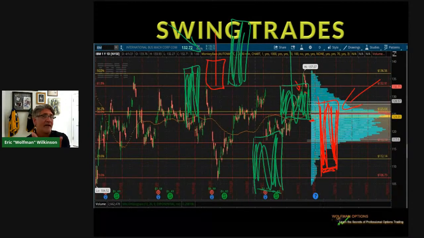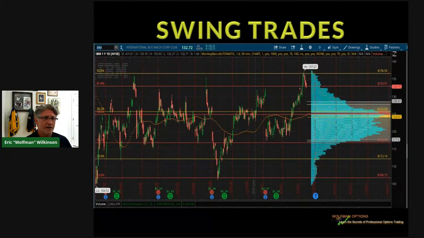I was a person that liked to get involved a little bit earlier. I don't always wait for those confirmations. When I see that momentum slowing, I usually like to jump on it, and I did with this one. Yeah, it spiked and blew off to the upside in this example, but because I was using options, I was able to stay in this game a little bit longer and let it play out.